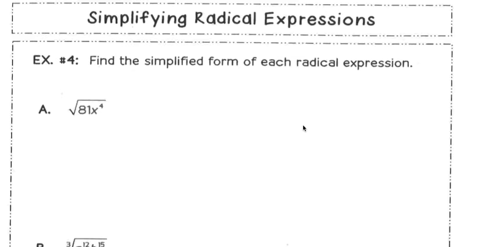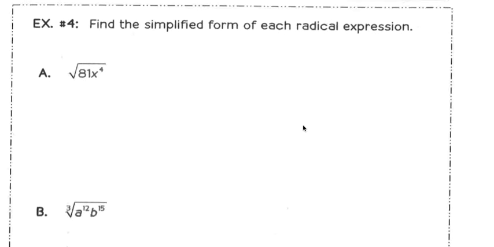So now this is where it gets a little bit tricky. I'm going to show you this first one, and I'll see if you can figure it out from here. Actually, you know what? I am going to show you C, because I think C is a little bit different. A should be a review from the square root chapter, hopefully. So for C, you are looking for, in each of these cases, how many 4th exponents can go into each. Just like we did when we broke things up into x squareds and y squareds, this time we're going to break them up into x to the 4ths and y to the 4ths, as many as we can.